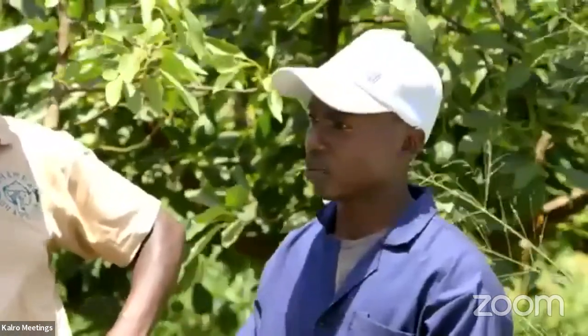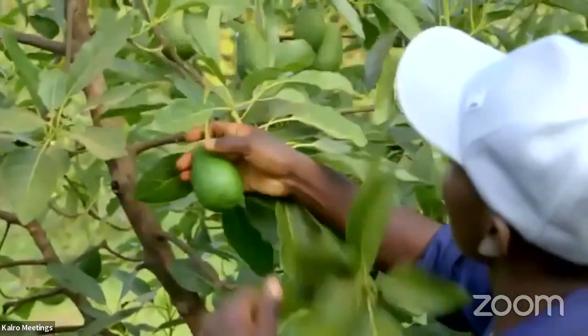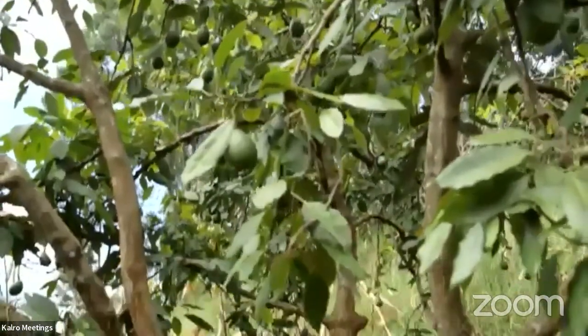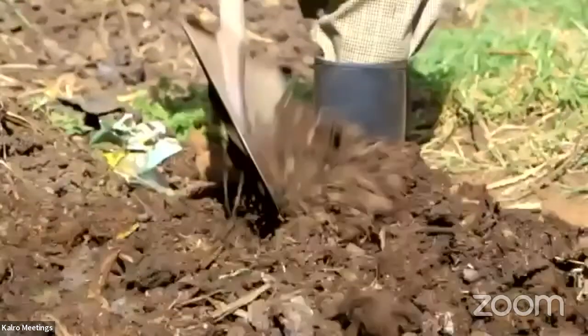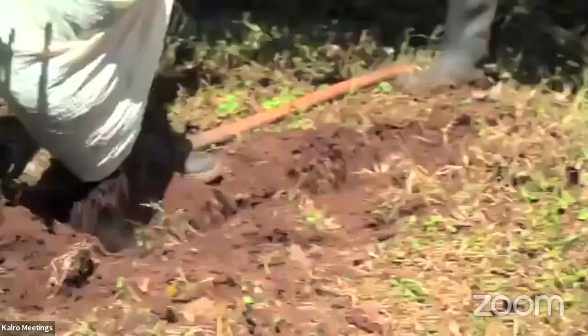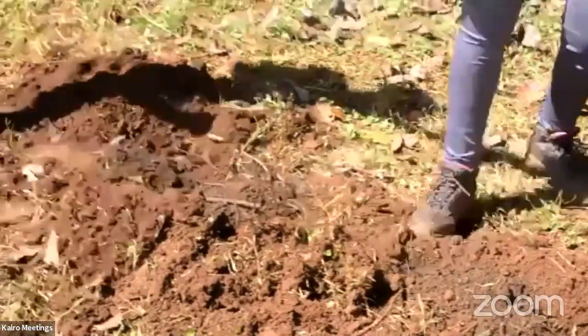Now my plant is already affected. How can I control the plant? You need to scout through your farm so that you are able to detect the problem early. Timely management is very important, before the disease spreads to so many trees in your orchard. Once you see the very initial symptoms, one of these options is to enhance the drainage of your trees. Make sure that the water seeps through and does not stand around the root region. The second thing you can do is to use a lot of manure, which increases some nutrients like calcium and magnesium. It makes it unfavorable for the phytophthora. But farmers, remember that these will only slow down the disease.